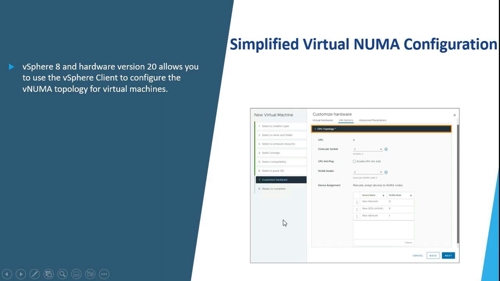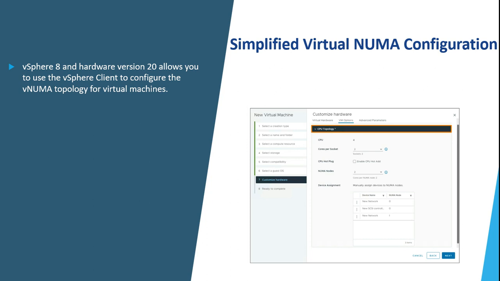Another feature is something called virtual NUMA, simplified virtual NUMA configuration. Now if you are not aware, NUMA is the architecture with the CPU. So you have a CPU and a bank of memory with that CPU, and in most cases the physical hardware will have more than one CPU, right? So you'll have more than one CPU and respective banks, so we can allocate which CPU and memory to be reserved, and we can obviously speed up the processing thereby.